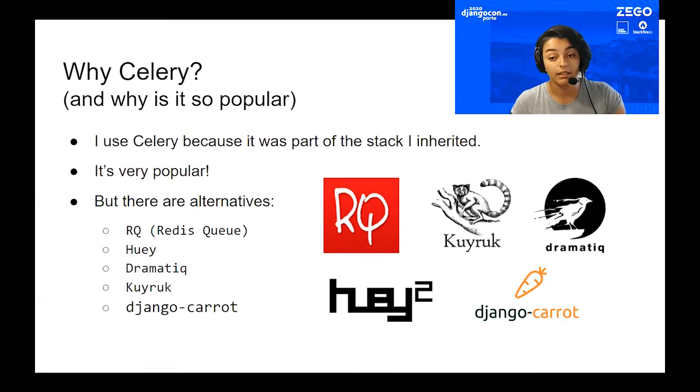I would agree that it's very simple for simple use cases, and it also has very many powerful features, but with those come quite a dramatic increase in complexity when using it in more advanced situations. Specifically, when you start changing some of the default values for the configuration settings, there's so many levers that you can pull. It's really important to understand what you're doing. But it's by far the most popular. But there are alternatives, such as the ones that I've listed here, in no particular order.